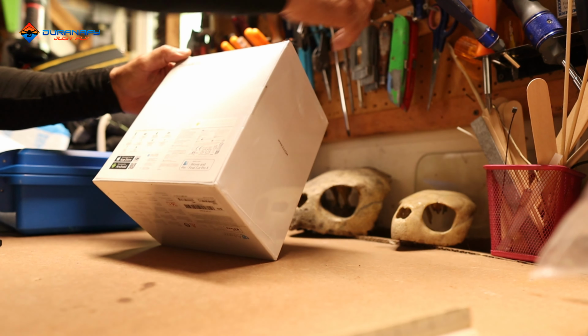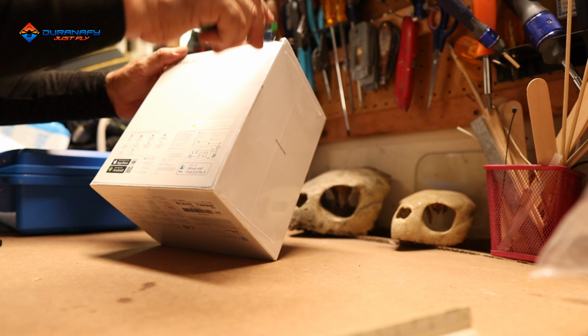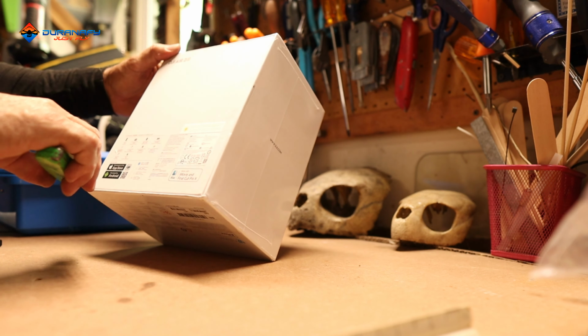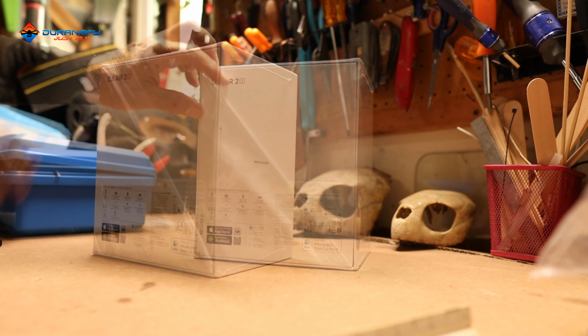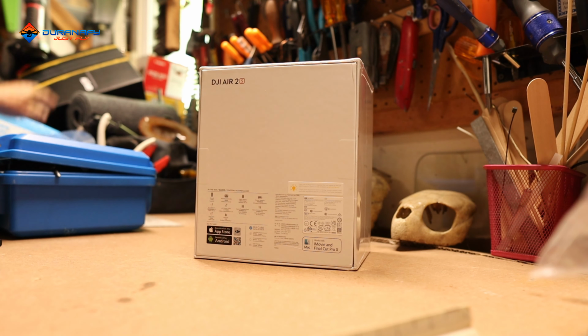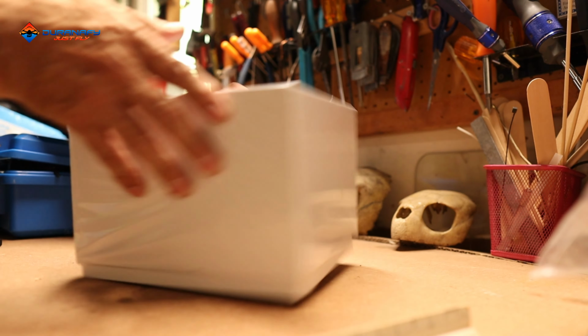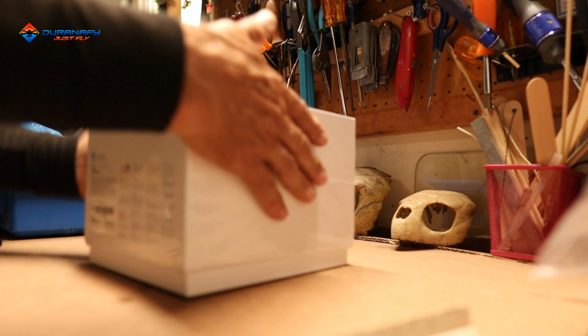So I know everybody's been doing the combo out there, but I already have the Mavic Air 2 combo. So I figured I'd leverage what I have. So here it is, in just the Mavic Air. Okay, I know that a lot of you guys have been doing this. So this is what the box looks like, guys, and here's what's in the box.